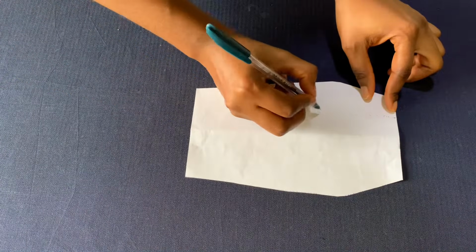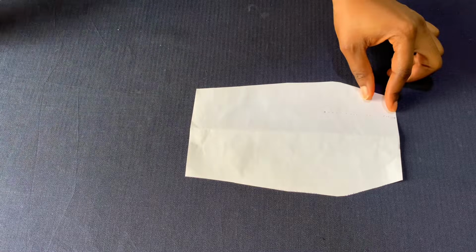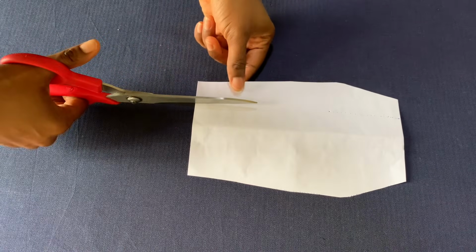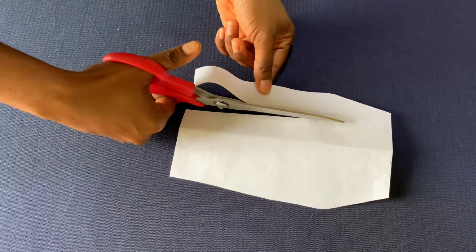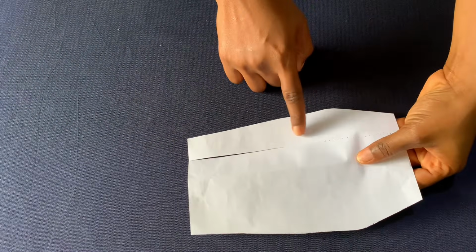So let's assume that we want the slit to start from here. The first kind of slit that we usually do to a dress or a skirt is to just slit it in a straight line from here down. So I'll just slit it. So guys, this is the first kind of slit that I'll be showing you how to reduce.